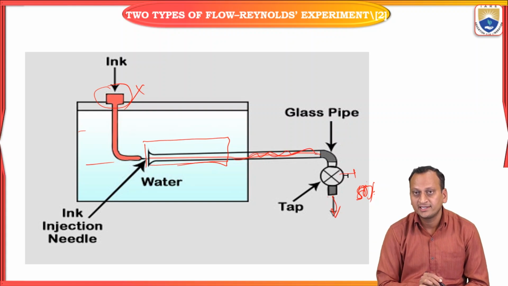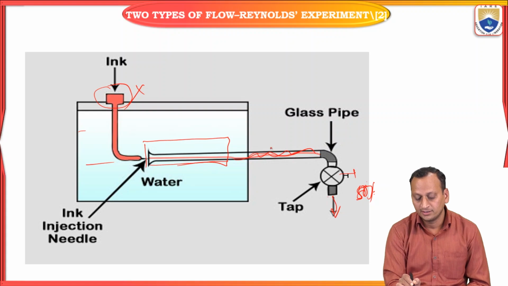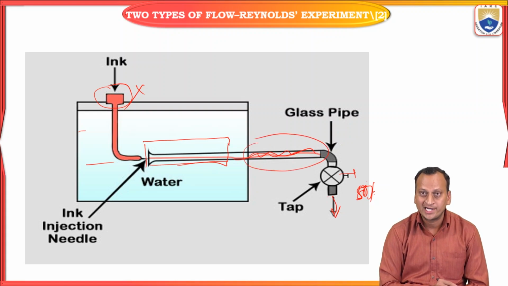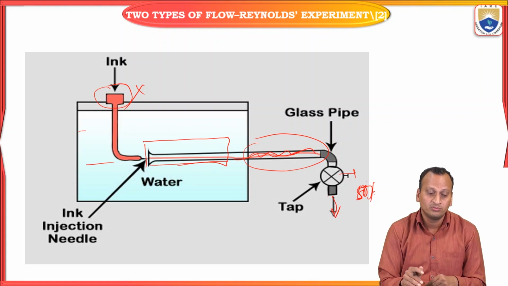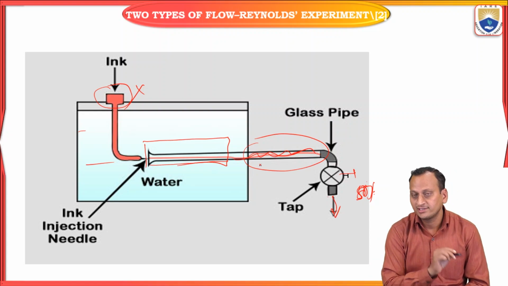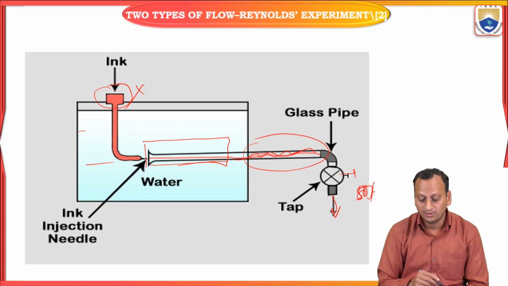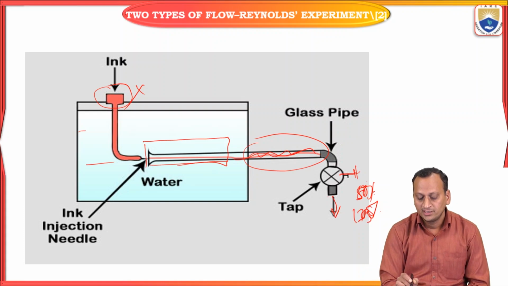The wavy one indicates they are about to transform from one pattern to another pattern. This is a region of transition, where the laminar pattern is no more stable, no more laminar. It is going to transform into another one. Therefore we can call it a transition zone. If you open further, to 3/4, or if you open 100%, the exit valve is opened fully, what happens? The wavy one also may not be stable. It becomes a diffused one.